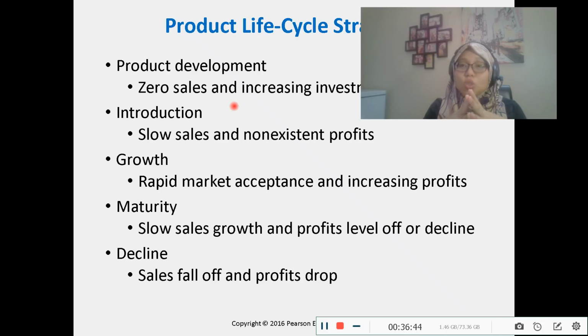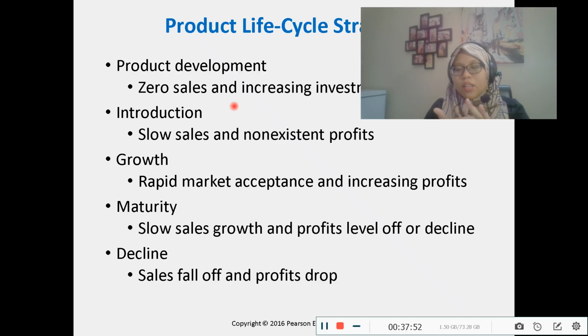And when it comes to maturity, okay? So, when you become matang, matured, you start to get slow sales growth. Dia dah macam agak stable macam tu je. Dia nak kata tinggi pun tidak, turun pun tidak. Dia macam stable, okay? Macam kalau saya, umur saya ni pun saya tak rasa umur saya ni stable pun tak juga kot, dalam 40 plus ke atas mungkinlah stable. Okay, so when it comes to maturity, you cannot see the increasing yang kita boleh kata terlampau menaik dia punya keuntungan. Okay, you can see that you have very slow sales growth and profit agak mungkin decline sedikit. Okay, here and there, because people do not see the spark in you. Okay, so that's why lah ada orang kata man starts at 40. Okay, itu dia punya 40 lah, saya pun tak tahu.